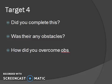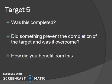My final target was to simply learn how to use 10 or 12 different pieces of equipment that I had never used or never seen before. This was really hard because a lot of the equipment we used in the training sessions, I'd seen before and I knew how to use anyway. So I had to go and find 6 or 7 pieces of equipment I wasn't sure how to use. I couldn't find any equipment that I hadn't used before. That was the main obstacle.